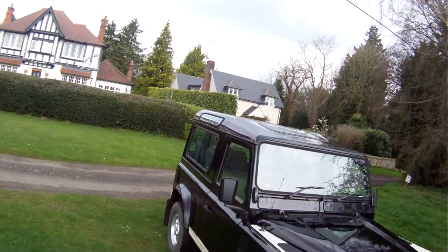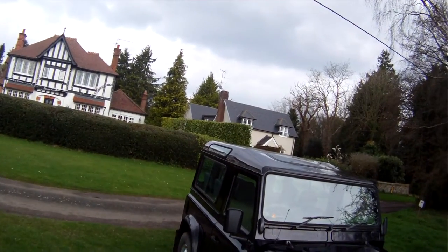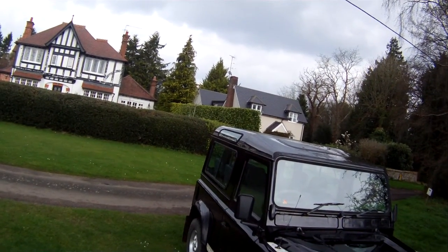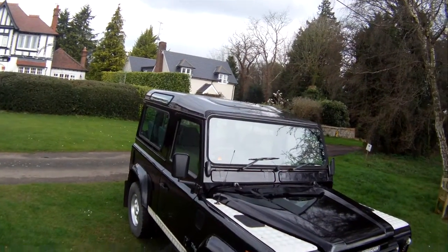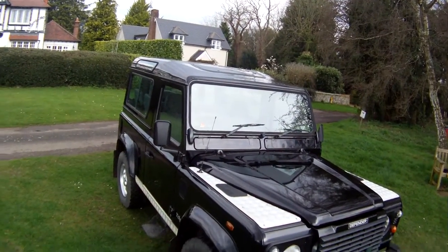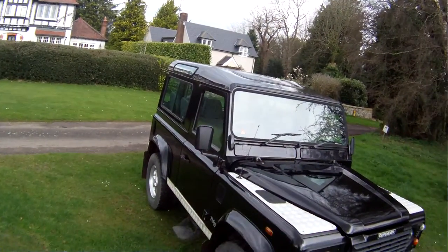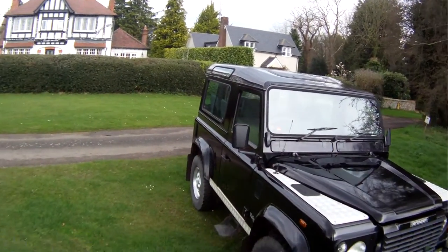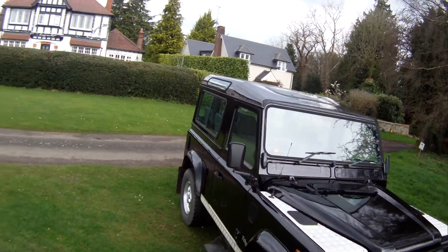Finished in black, and it's originally black. It's not had a repaint in a different colour. With grey interior. Grey techno cloth interior, and it's in six-seater spec with a centre cubby box. Unusually for its age, this one's also fitted with factory air conditioning. You can see from the extended radiator grille. Really nice original car, actually. Not been messed around with or fitted with all sorts of dubious extras.